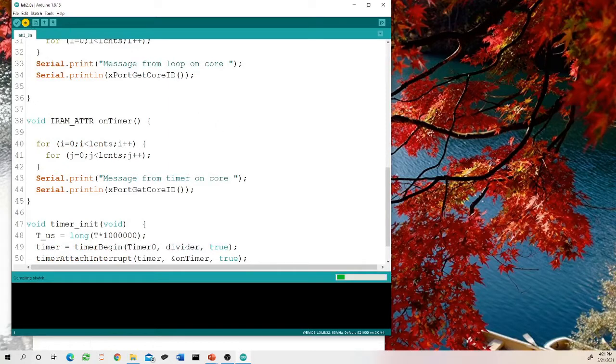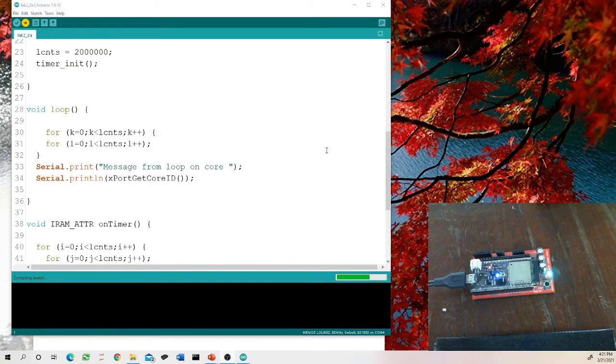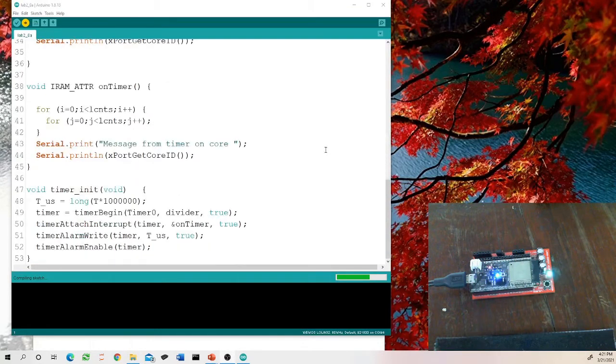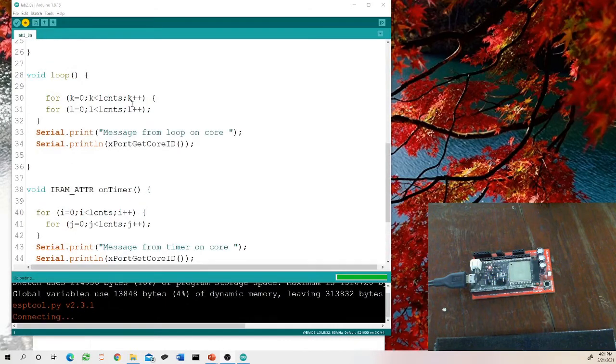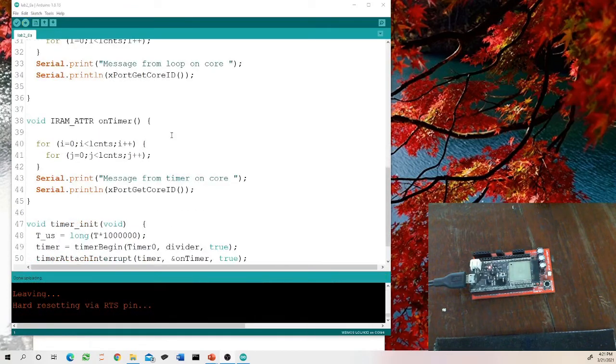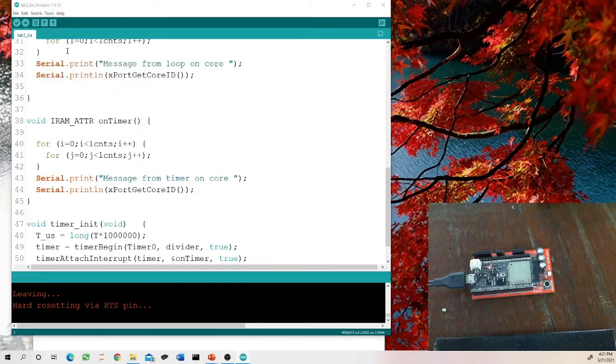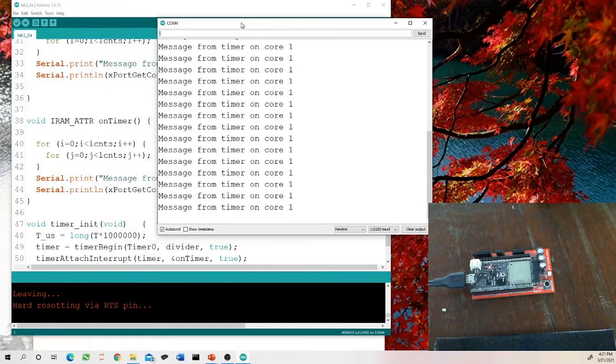So we upload this to the board. All right, and we will see what is the priority of the timer and the loop. If we create a simple application like this, the two tasks will run on the same core, that is core 1. And we look at the serial monitor.